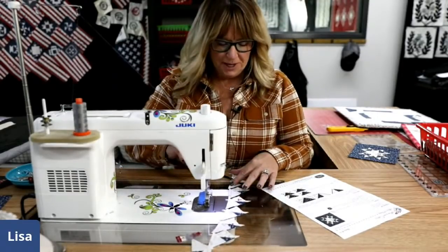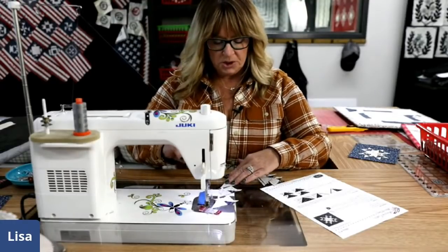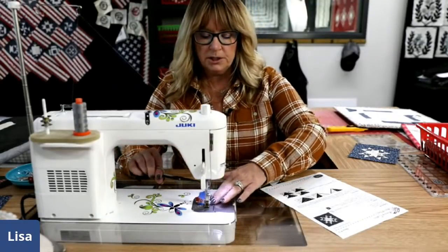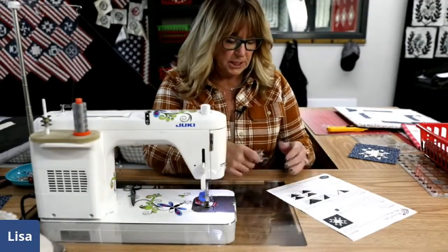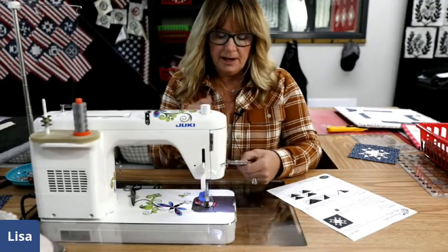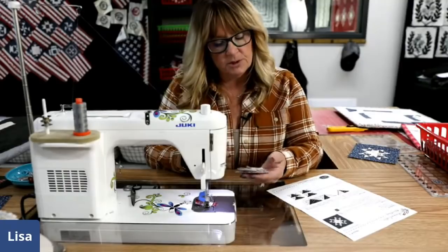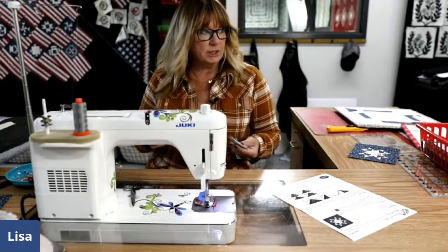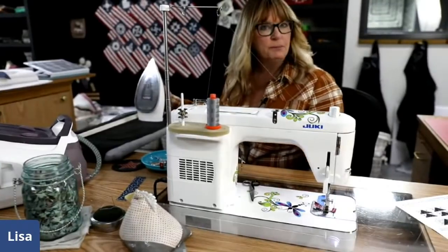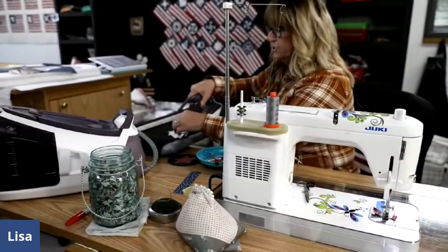The question was: what is my favorite machine to piece with? It is the Juki. These simple models that only sew straight are my favorite because of the speed, the accuracy, and the feed dogs being nice and close together for small pieces. They have a single-hole throat plate and it's just a basic machine with needle down and the knee lift — everything a quilter needs for piecing. My son is also working with me on the new Berninas that have double bobbins — the bobbin holds twice as much as normal, so if you hate winding bobbins, that might be the way to go.